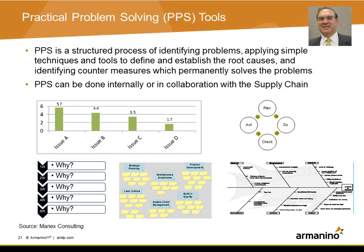Well, we always try to use metrics. So you want to use the Pareto chart first, because you really want to understand, is it a small issue or a big issue? If it's a small issue, you don't need a team approach. If it's a large problem, then you might want to get a team together. You bring in the tools depending on what problem you're trying to solve. 5 whys are very easy to do with a team, as is a fishbone. If it's a very tough problem, you might want to do a design of experiments, which I don't have up here. But there's a whole bunch of different steps you can use to solve those types of problems.